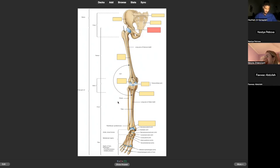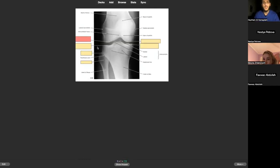What type of movements in ball and socket do you have? So flexion, extension, and then we have rotation as well. Yes, you have medial and lateral rotation. Exactly. What else? There's two more, because it's ball and socket. Circumduction. Yes. So what we usually say is this: flexion, extension, lateral medial rotation, abduction, adduction, circumduction, full movements. There we go. Hip joint, perfect.